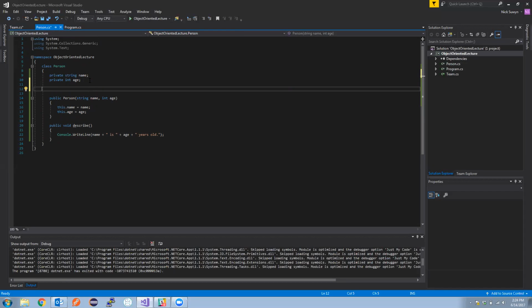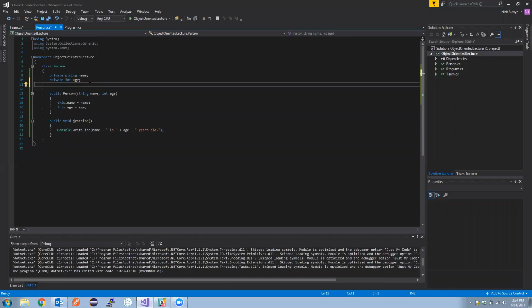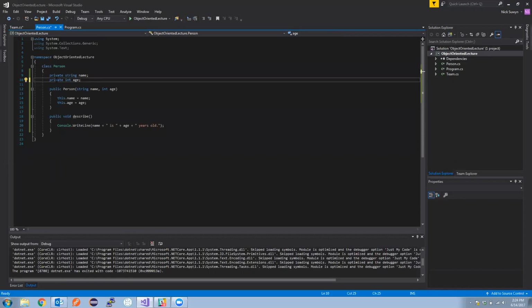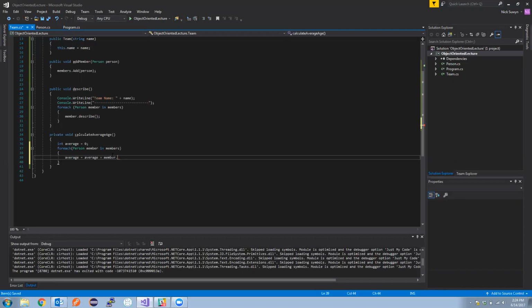There's different ways to do getters, and C# people like a specific way. So actually what I'm going to do here is make this public, and I'm going to add my getter. I'm just going to add a getter. I do not want a setter. So I can just get it like that. There we go. So member dot age, now I have access to it.